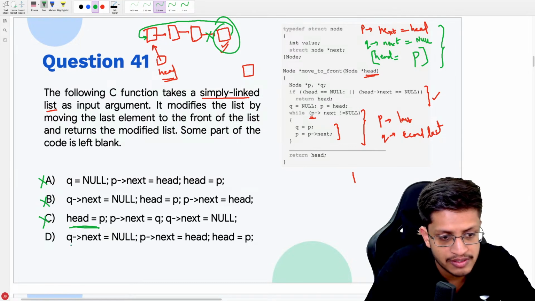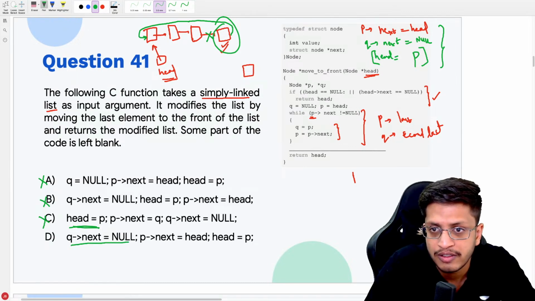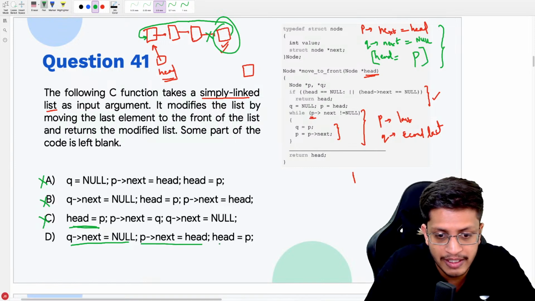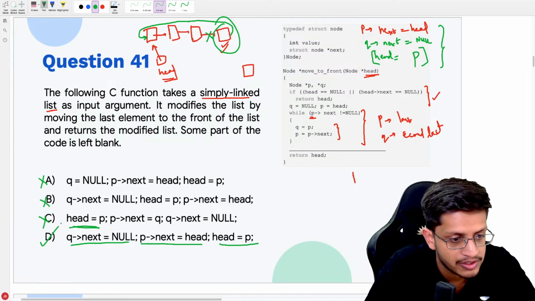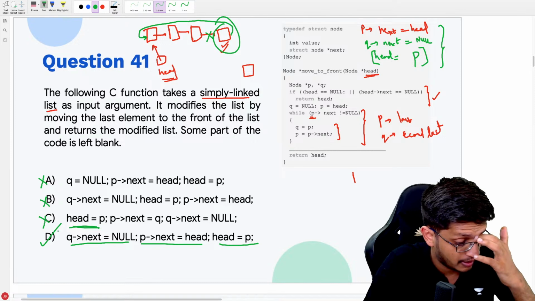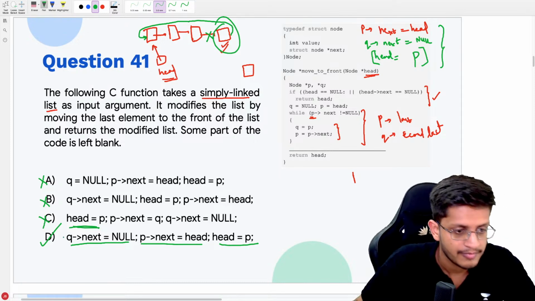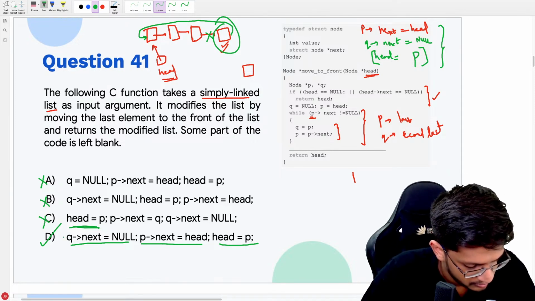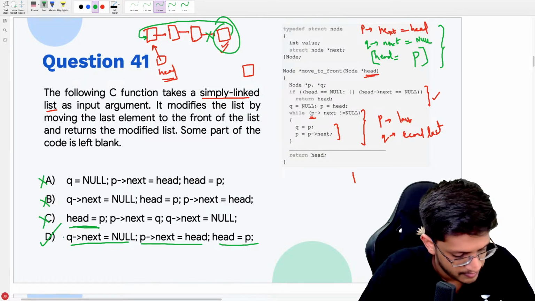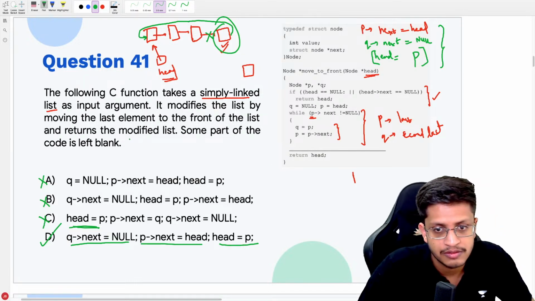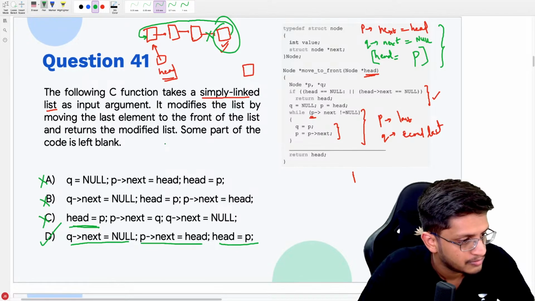So we want Q's next to be null, then P's next to be head, and then we will make head equal to P, which is correct. So this is our right option, option D. So let's move to the next problem.